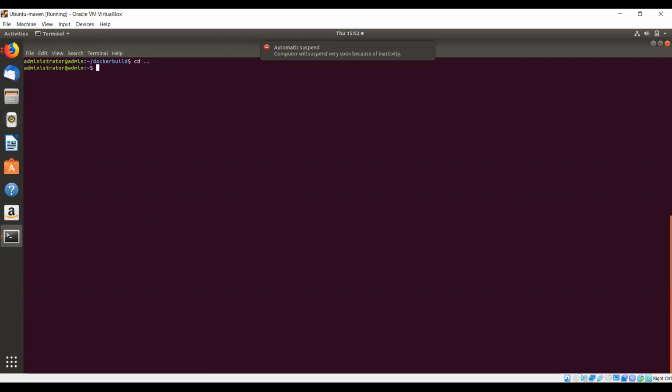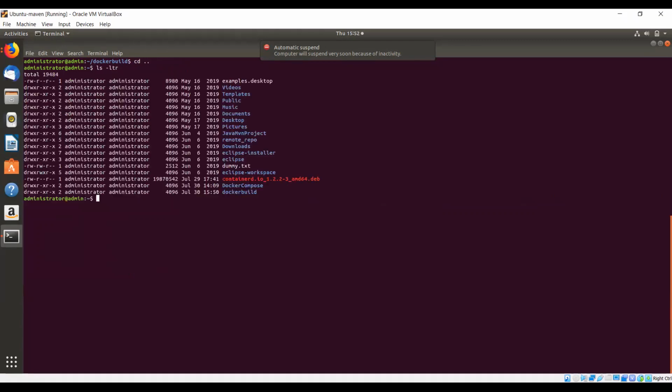Let me take you to Docker Compose. Docker Compose is nothing but a particular software you just have to download first. I don't want to go into that because I don't have time. I need to run for another meeting. So Docker Compose, you need to download for that. For this Docker Compose, you need to create a YAML file which has a set of, so think that you have 10 Docker images.